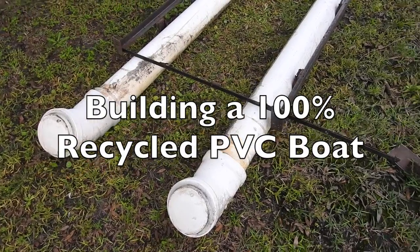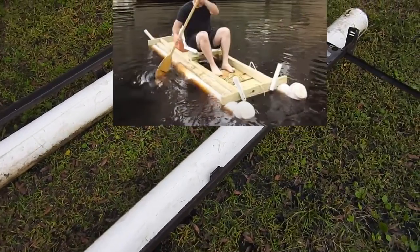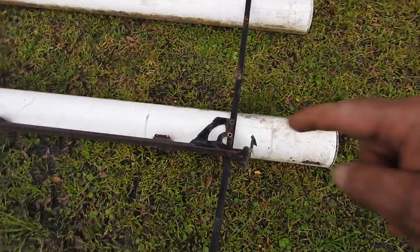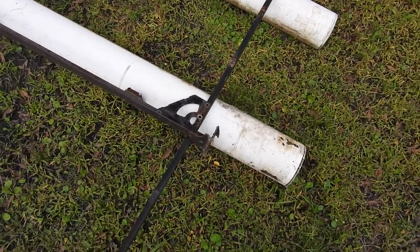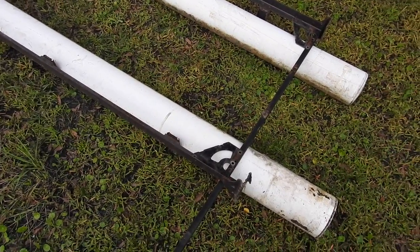So this is what I've got so far. Those PVCs were on my original PVC kayak. It had a wood frame. It was really heavy. I'm trying to redo it lighter this time. Bed frames. That angle iron came from under a table. It was supporting a table. Table was press board. It got wet and fell apart. I kept the angle iron. So between the bed frames and the angle iron, it should be a lot lighter this time.